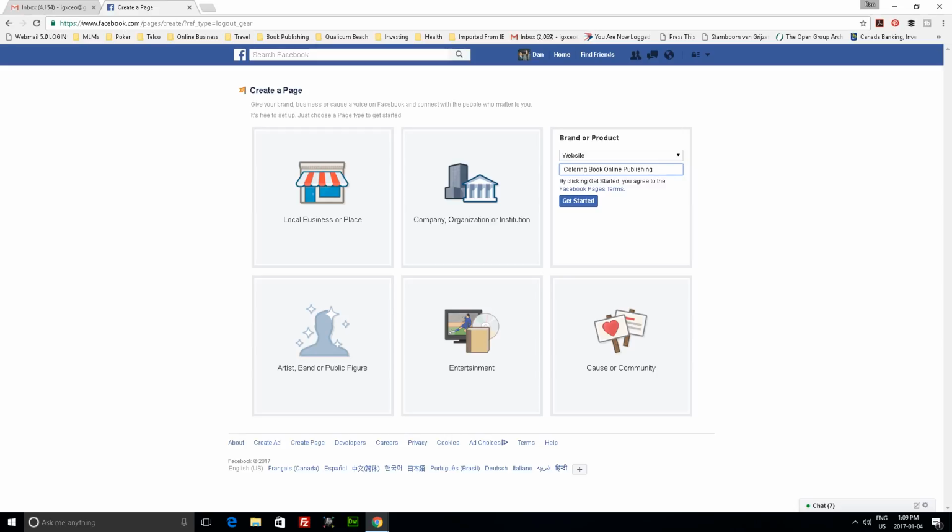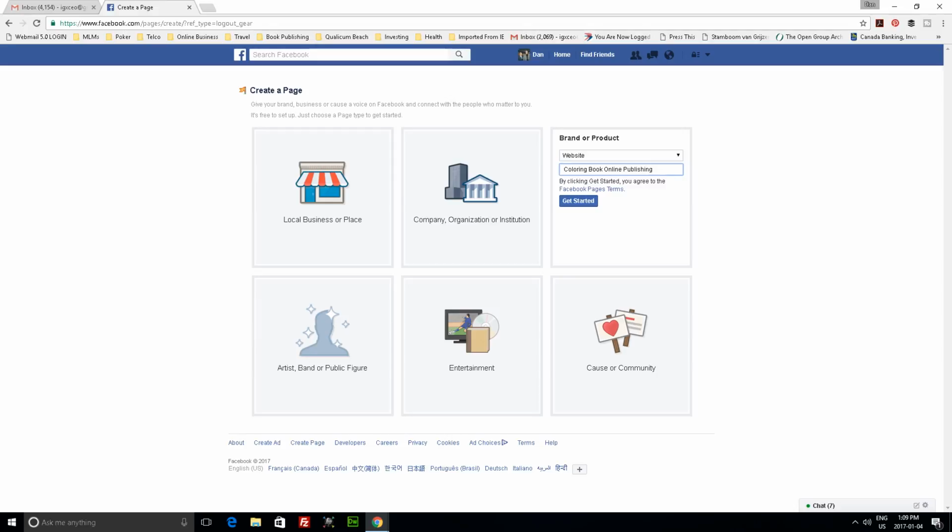Also on this window is a drop-down Choose Category list. Facebook is helping you target your business here, so choose your category carefully. Pick one that most closely resembles your business. I chose website in my example only because what I am selling does not fit their category list, and I plan to use this page to drive most of my traffic to my website, which is an online training site. That's where I want to earn my revenues, and that's where I want people to go.